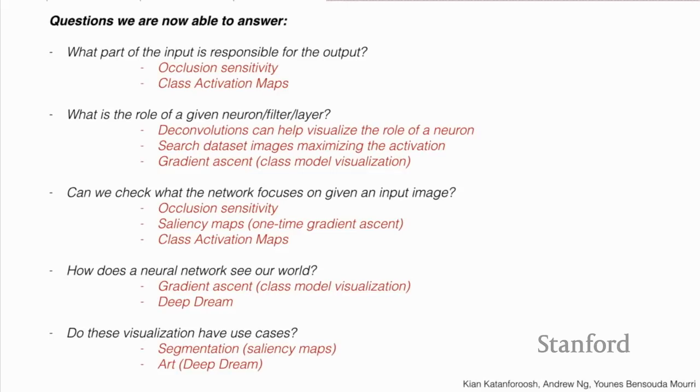These visualizations are also helpful to detect if some of the neurons in your network are dead. So let's say you have a network and you use the toolbox and you see that whatever the input image you give, some feature maps are always dark. It means that the filter that generated this feature map by convolving over the inputs probably never detected anything. So it's not even being trained. That's the type of insight you can get.